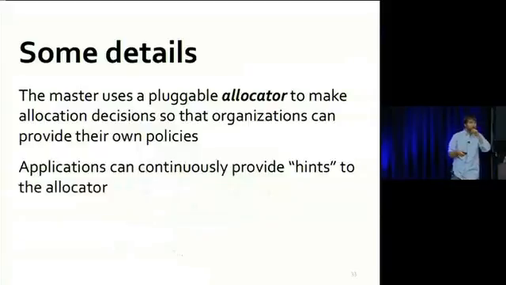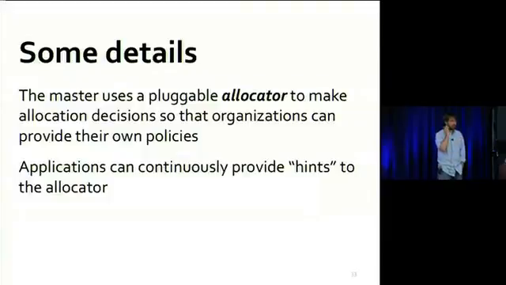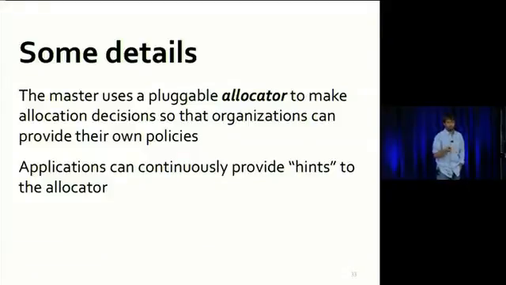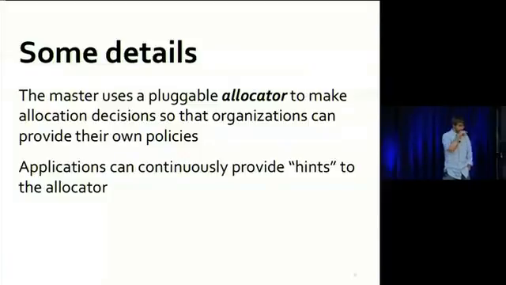Okay, so I'm going to glance over a bunch of details, but I sort of alluded to the fact that the master is running some code within it that's making these actual allocation decisions, and we call that the allocator. And it's pluggable. It can be organization specific. And you can pick your own policies.